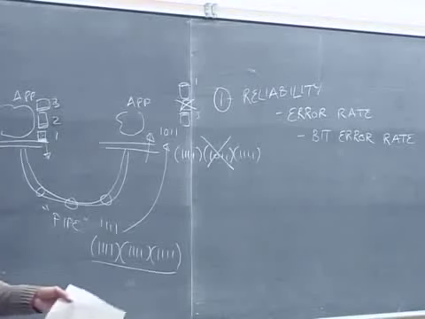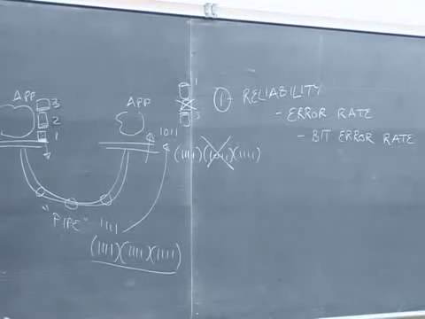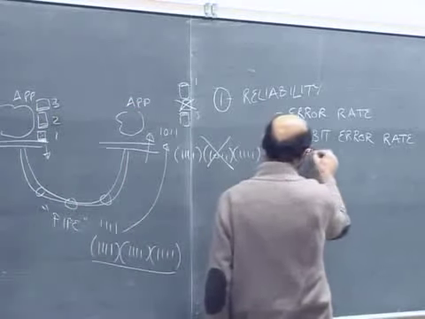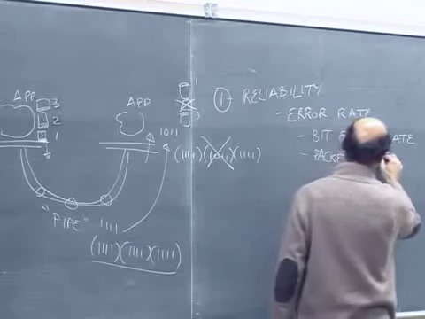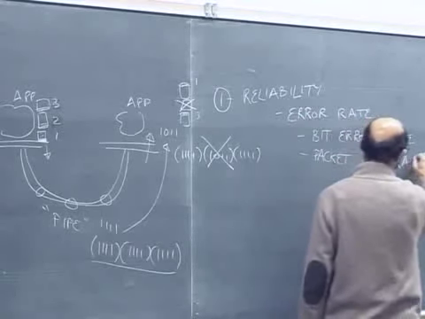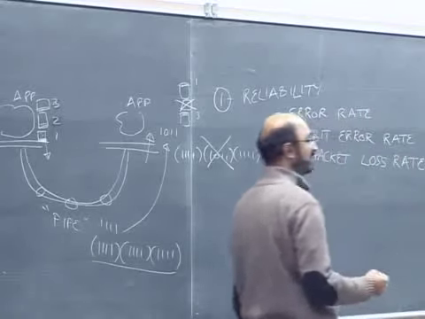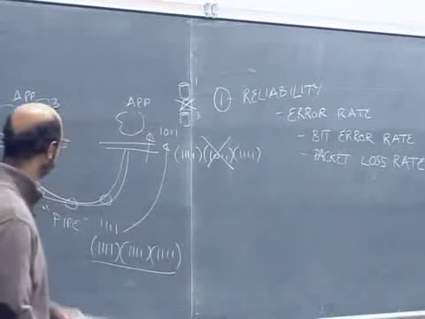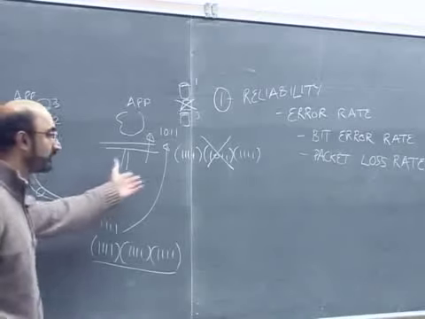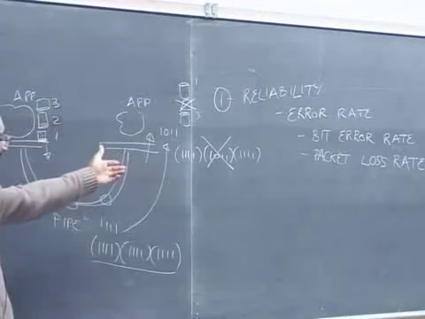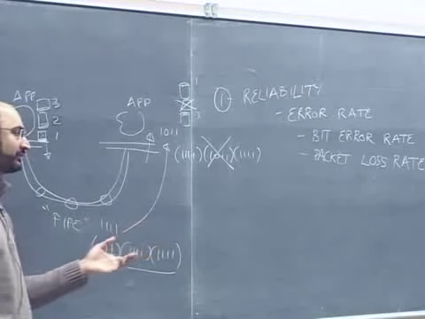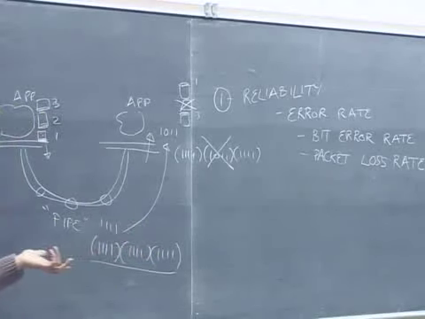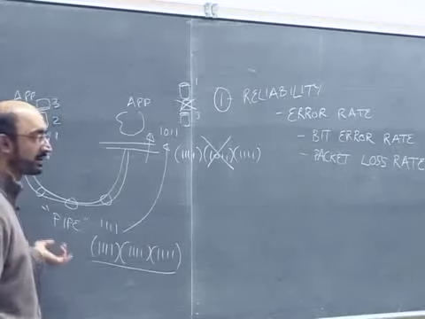And if I send 1,000 packets, and let's say 5 of them get lost, we can say the packet loss rate is 5 over 1,000. So we can characterize a link by a packet loss rate, right? In the first case, the packet got through, but what was inside it got messed up. In the second case, the packet didn't get through. It's like you're sending a bunch of letters to the postal service, and one of them or several of them didn't make it. So how do we recover from this?